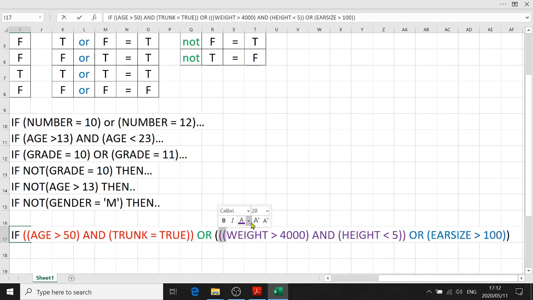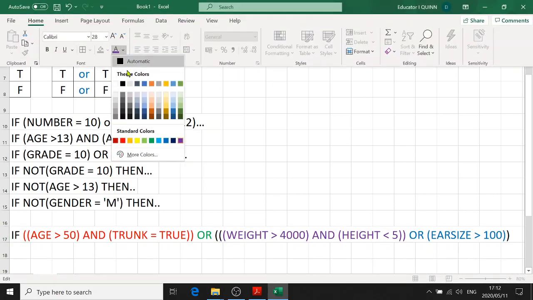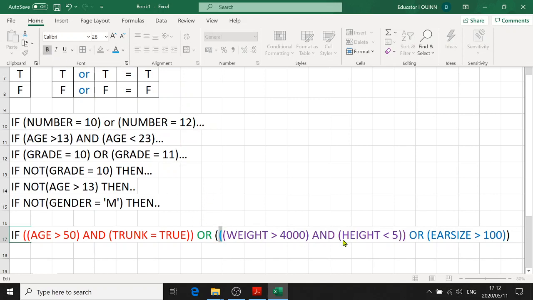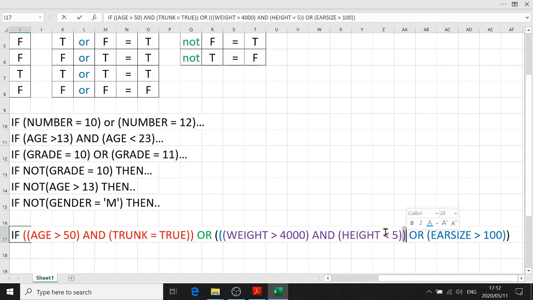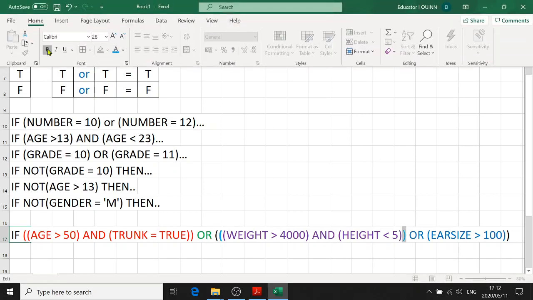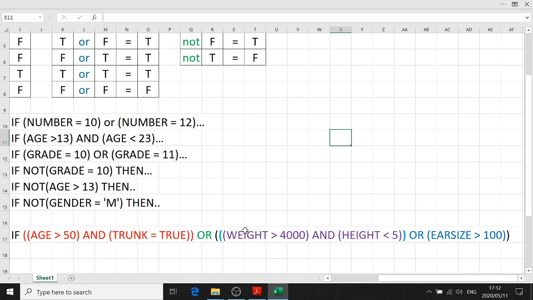And if you want, you can color code. I'll color code this last bracket so you can see that it will make it that color. That's got to be matching that bracket over there. Right, so we get a better idea now. So everything in the turquoise brackets over here are purple, but you've got to go and put brackets around there too. And then the ear size is greater than 100. That OR statement, so it's either that purple or that blue. Right, so this is quite tricky. We're going to do an exercise tomorrow, so you don't have to do anything else now except study this video. Okay.